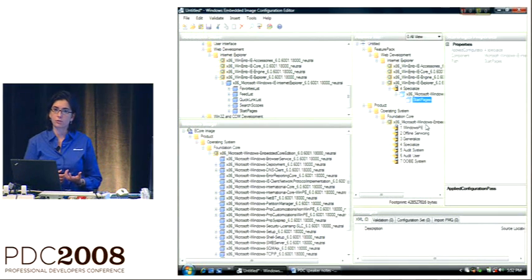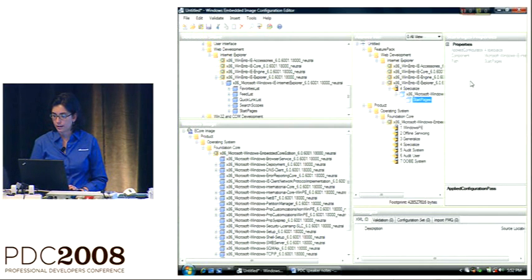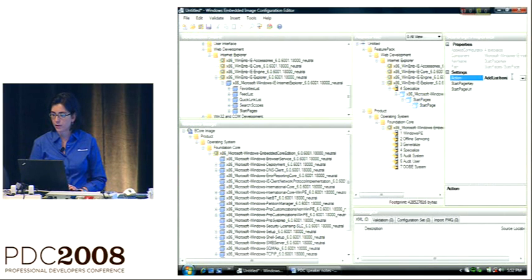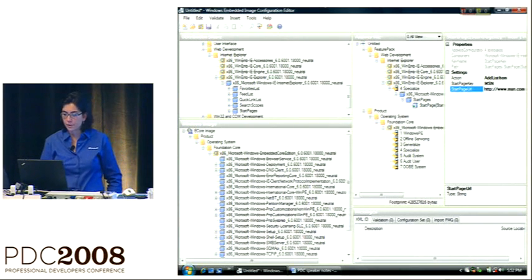And if there are conflicts, you can actually pick which phase the setting should go to. And on the start page, I can add my own value. So I add MSN and HTTP. Okay, done. All right, so that's all I want to do.